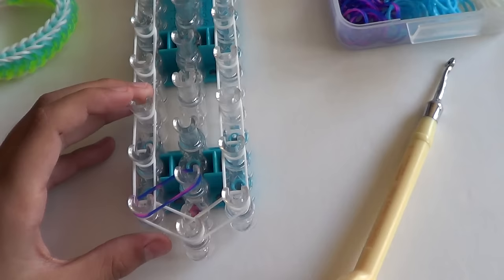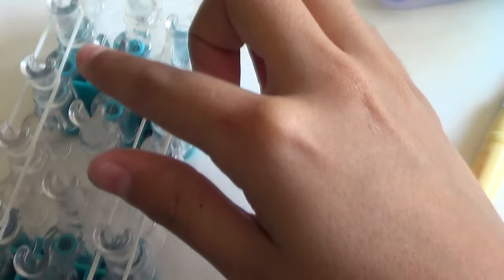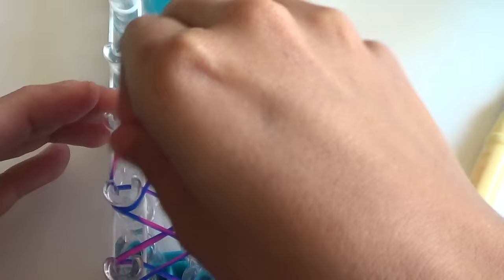I'm going to zoom in a little bit. Just like that. Now just go like this. You will basically do this zigzag pattern until you get to the end of your loom. It is really easy. It is just like doing a single chain. Don't twist your bands. Take your time.